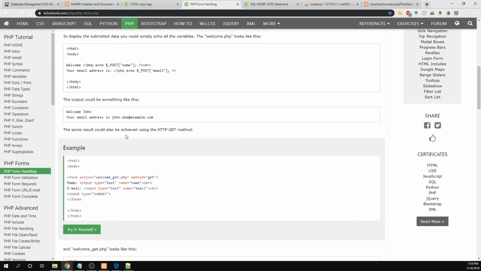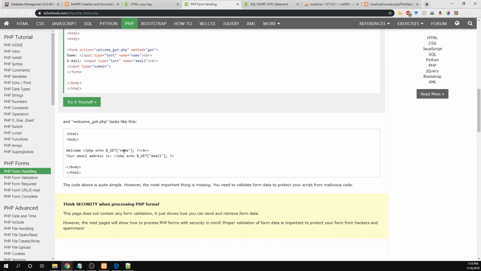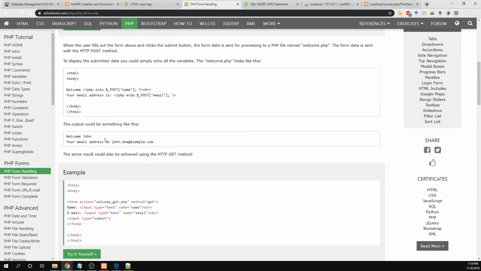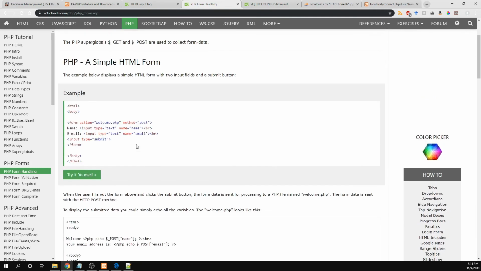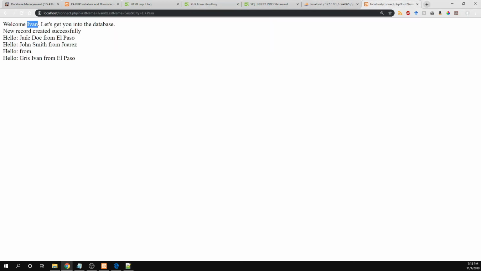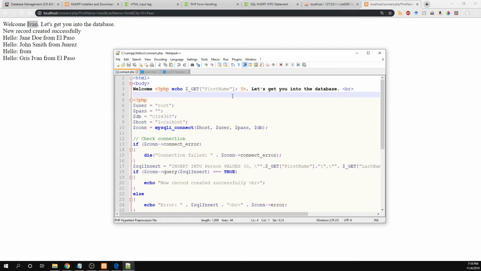Now they are using post. Here they are using get. There are differences between post and get, and you can find all about that too, somewhere around here. For our purposes, we're going to be using get and not worry too much about it right now. So again, right now, this is just printing whatever we found from the URL in here. So welcome Ivan because it's coming from here. Now, what if I actually want to put this in a database, right?